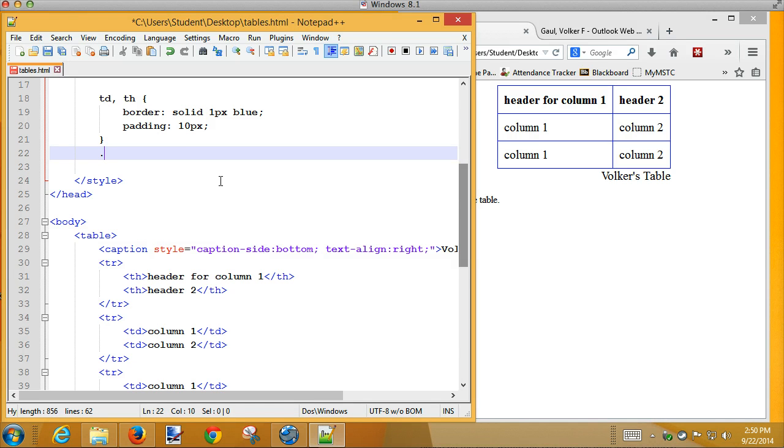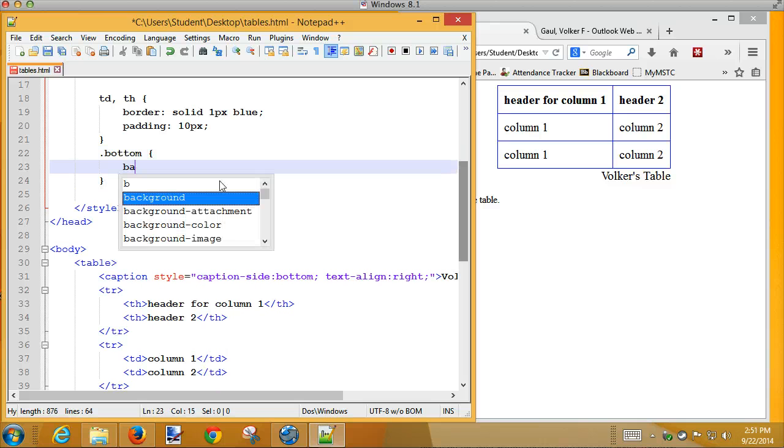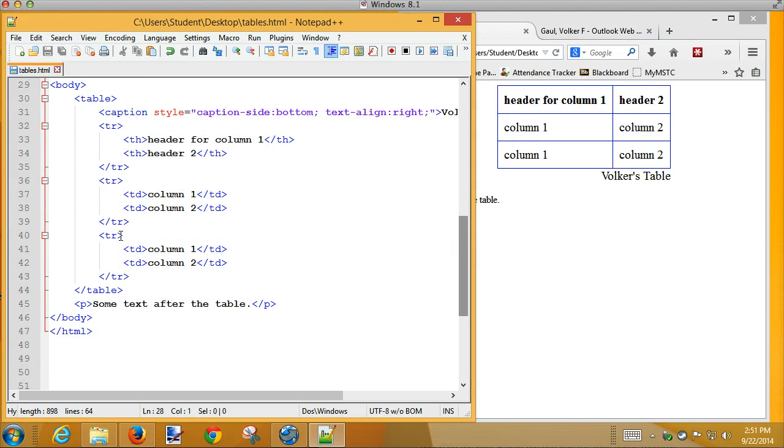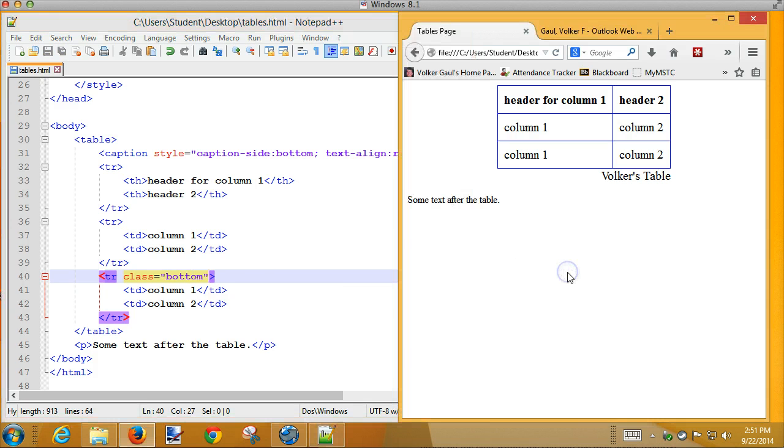Let's say for some reason I want my bottom row to have a background color. Then I can come down here and say you are the bottom row. Is that what I called it? Forgot already. No, just bottom. All those techniques you learned can now be applied to these different tags. And if you apply them to a row, it applies to everything inside that row, unless I wanted to come in here and say your background color is pink.